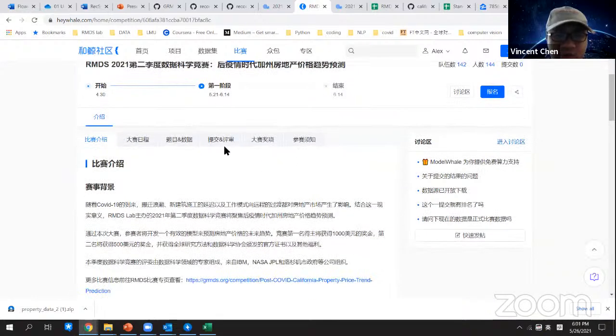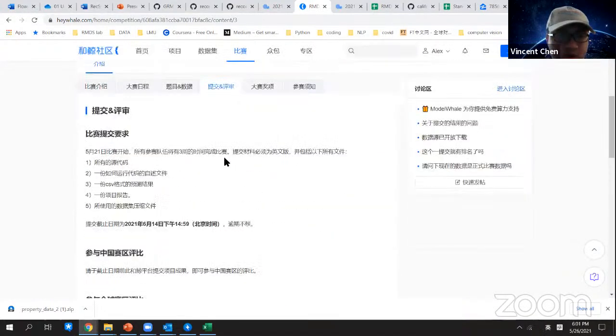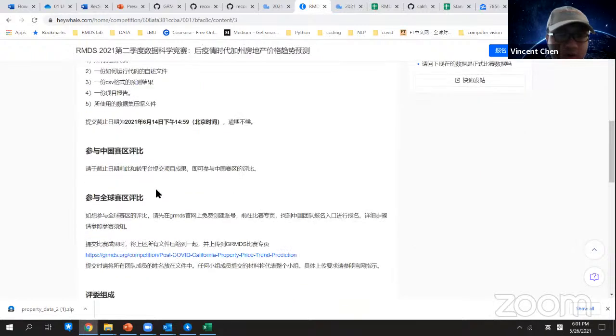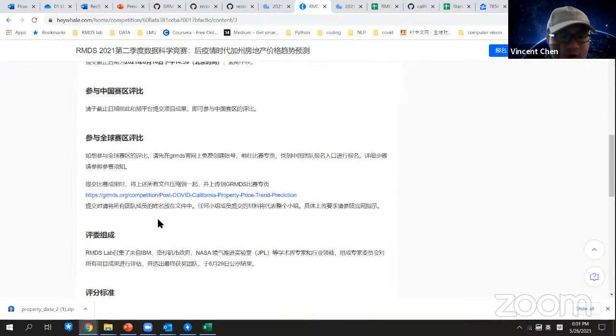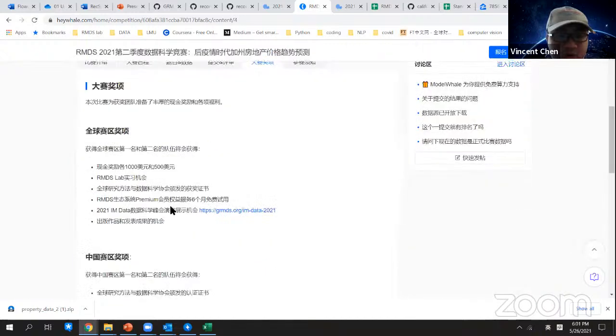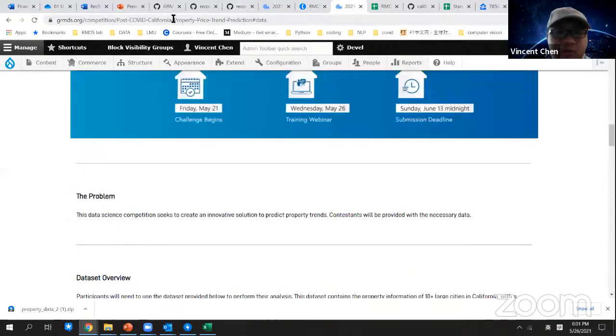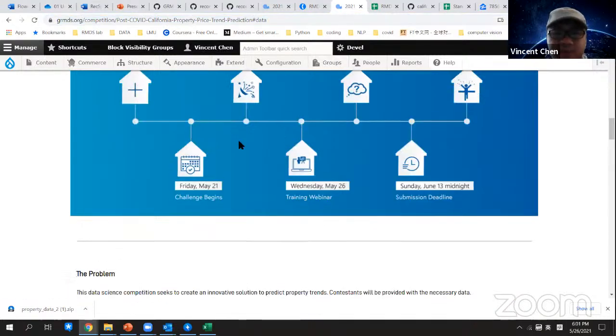You could look into the tabs here and check on the different requirements, especially on the evaluations and the price. That's maybe more important to you. There's a difference in the price. So you'll need to sign up to the IMDS Lab here. That's the only official website for all the contestants to win the greatest prizes provided by us.